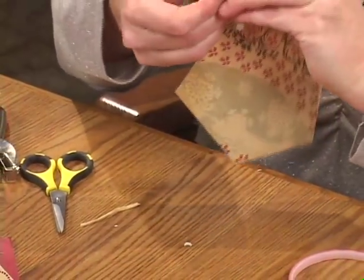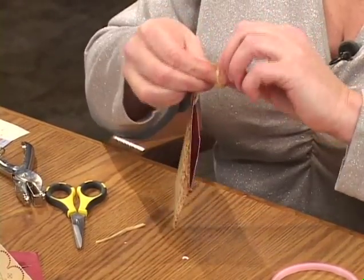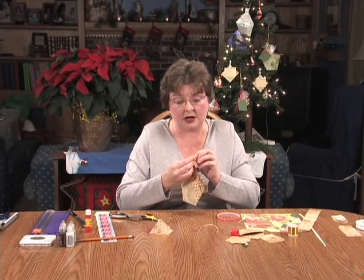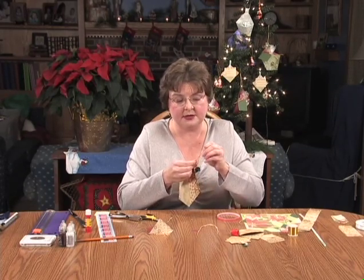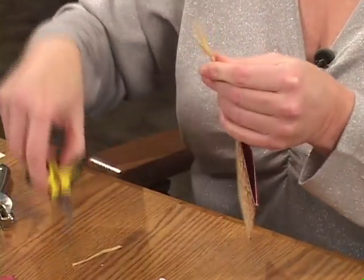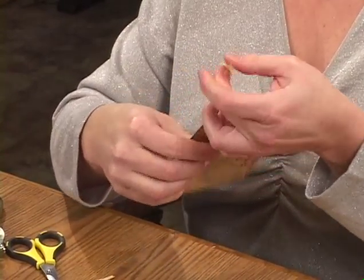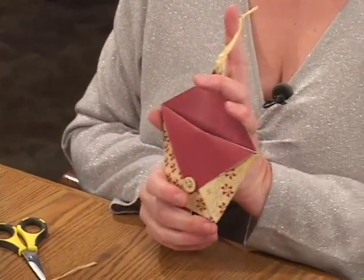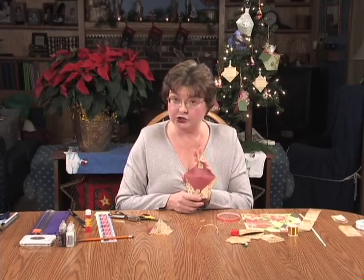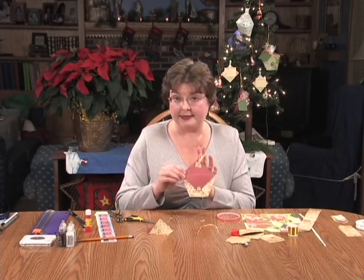And just for this part, just tie an overhand knot. I'm going to pull it all through. Well, raffia tends to split until you get all these little odd pieces that sometimes don't want to come through. So, all right, there we go. Pull it tight. And again, you don't want too much tail, so just trim it. All right, and there is your little pocket that can be used for gift cards or candies, teacher gifts. I really think this would be really cool for a teacher gift, and put a Dunkin' Donuts card in it. Okay, that's the big one.